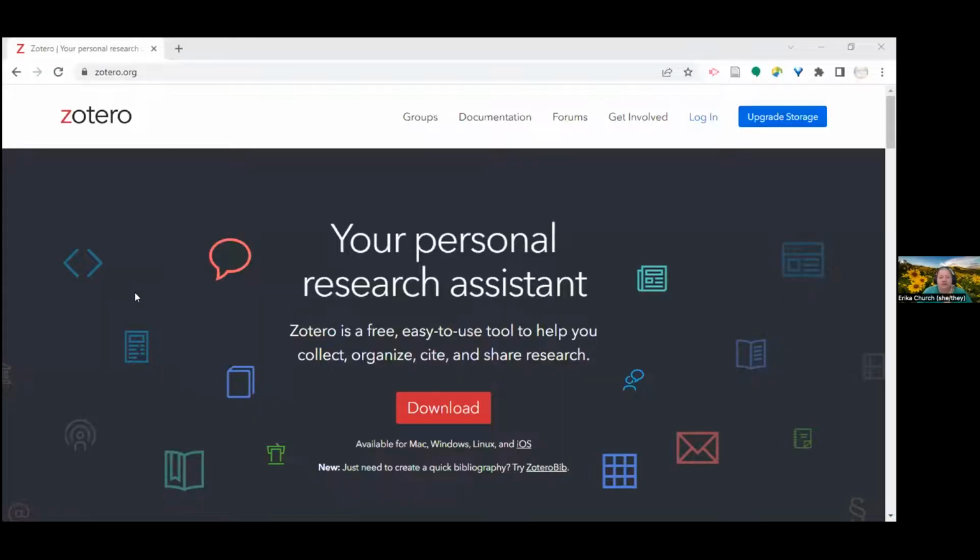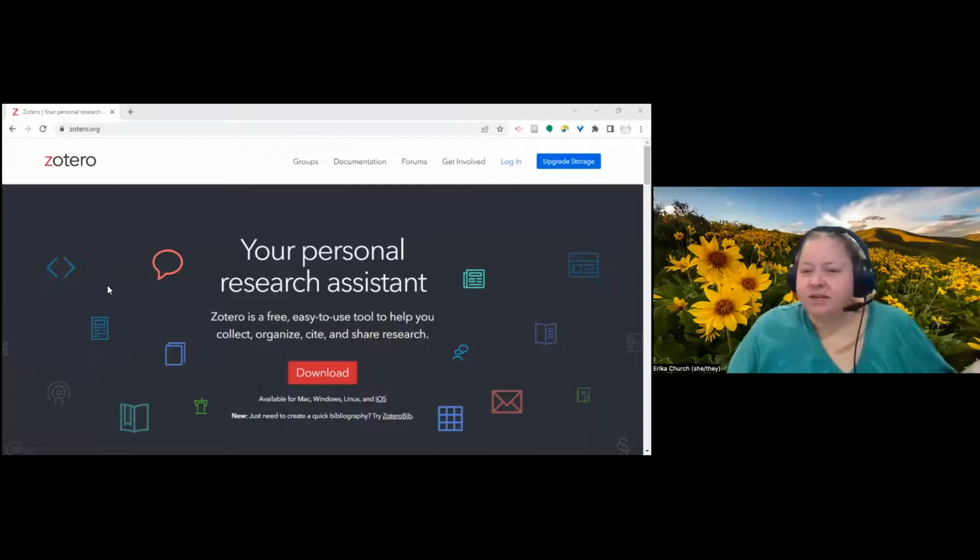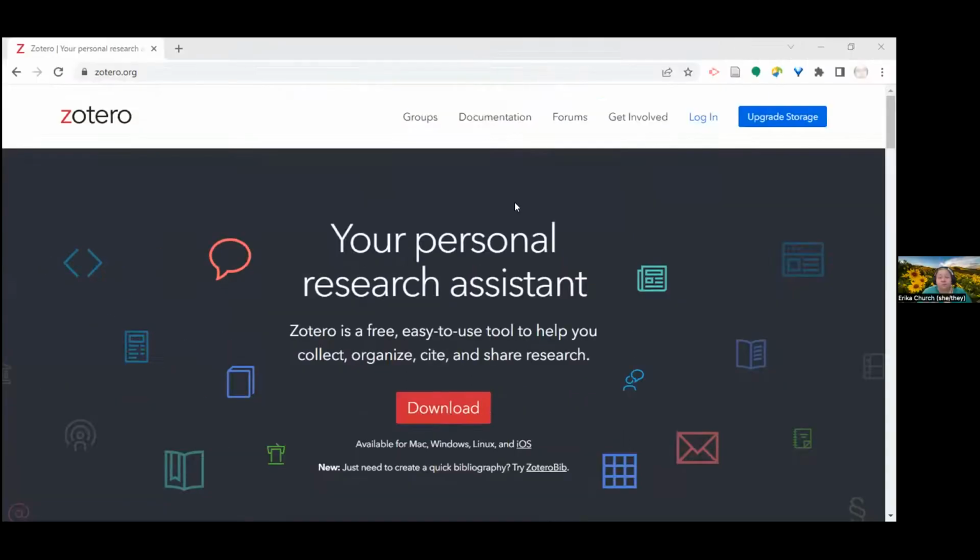And are we seeing the Zotero.org website? Awesome. So again, cool, open source. There is a cost tier involved, but it's storage related. So just a lot of really cool things. You can go to the login or create the account. I've got to minimize my friends here. Or you can go directly to the download if you haven't set anything up yet.